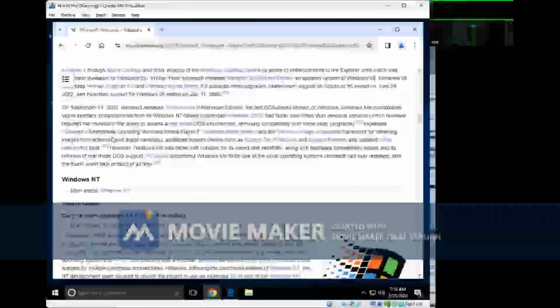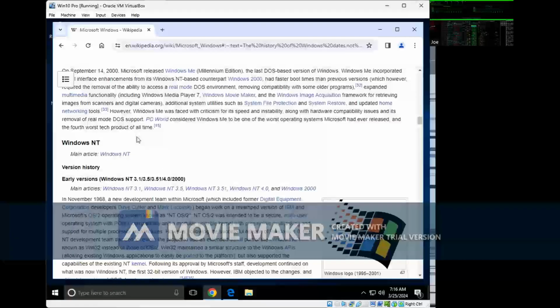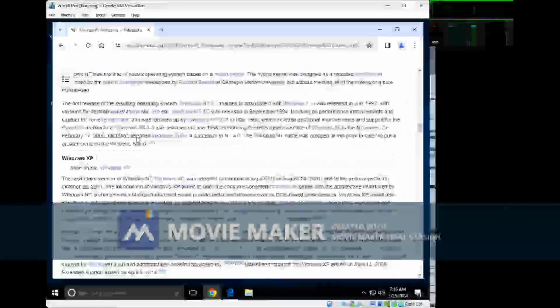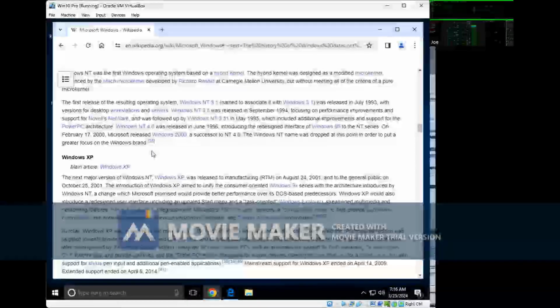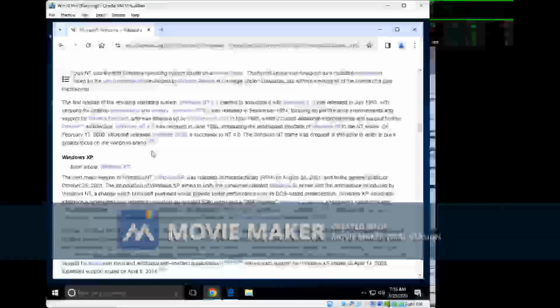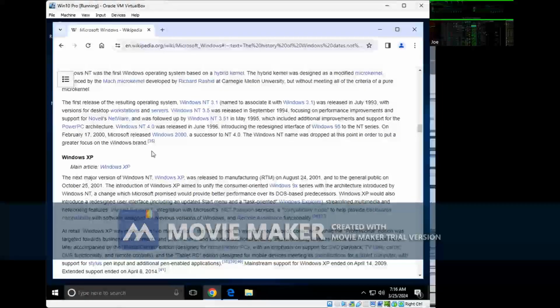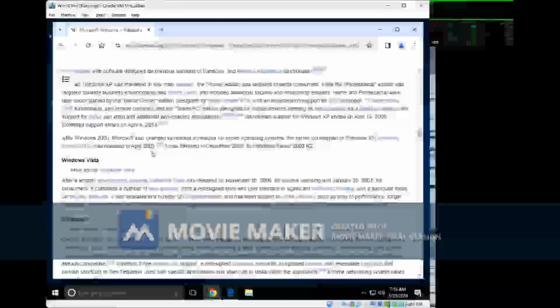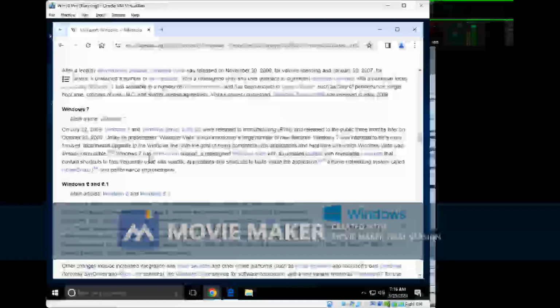Dial-up was introduced by that point. Then a server version, Windows NT, came out. Later on, the popular Windows XP, which is all obsolete, no longer supported by Microsoft. Vista came later.